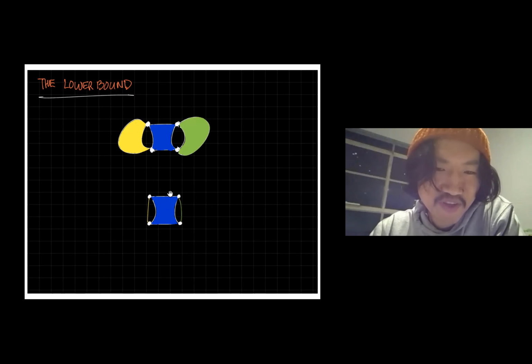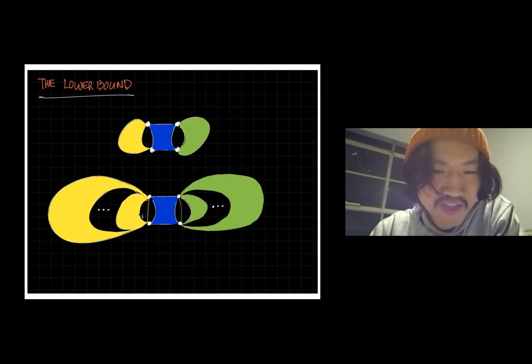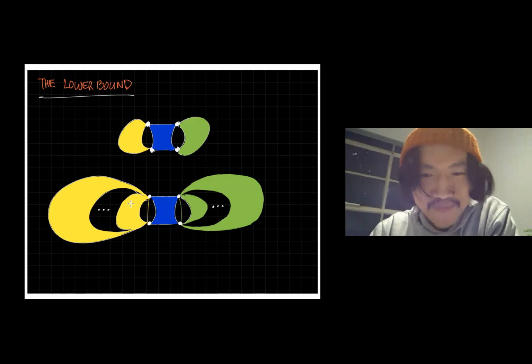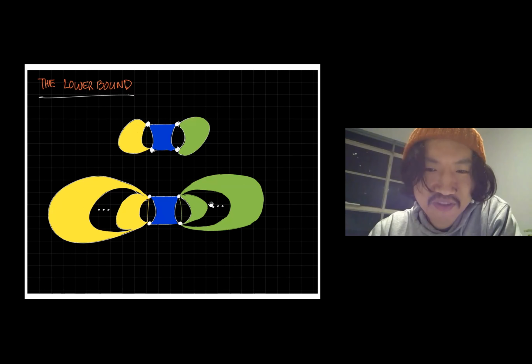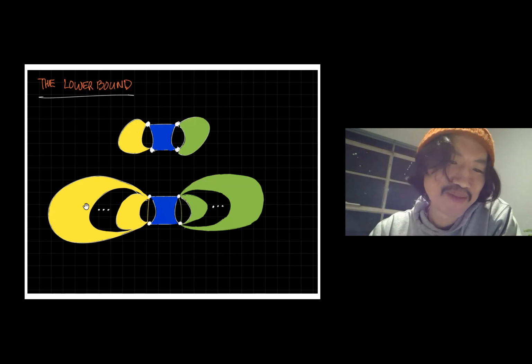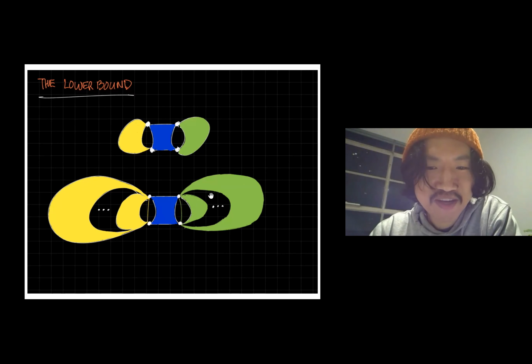And this graph I can draw on my surface because it's a minor of this graph, right? So what I do first is I just embed this graph on the surface. And now what I do is I just look at a face that contains this yellow edge. And inside this face, I just do this flapping operation. So I just put copies of the yellow guy inside the face. Right? So this is what I've done here. And I also do that for the green guy. And now I get quadratically many copies of this graph because let's say there's about n over two or some constant times n yellow guys, some constant times n green guys. Each of these copies and each of these copies gives me a copy of my graph H, right?